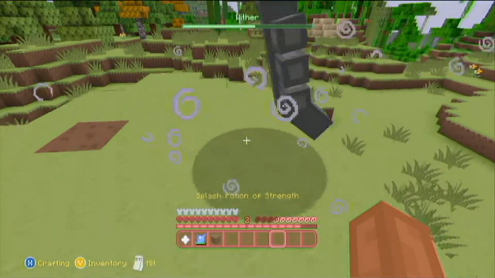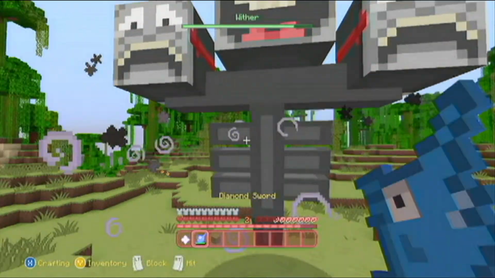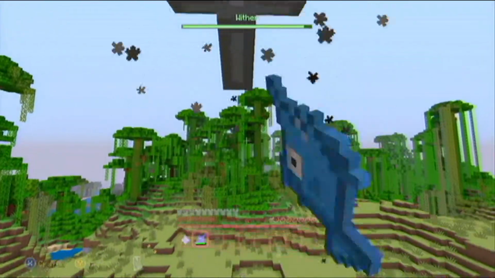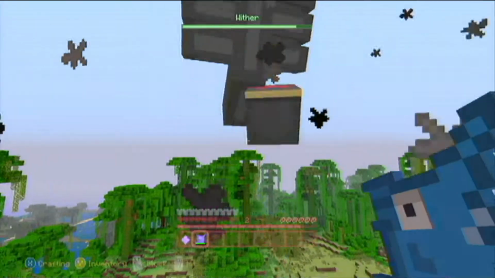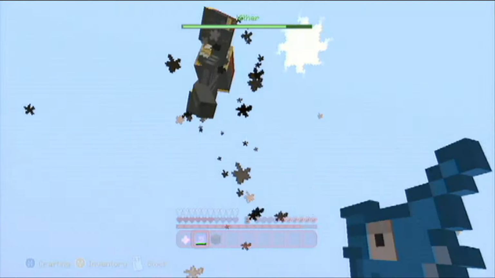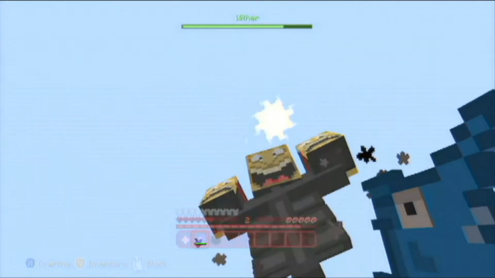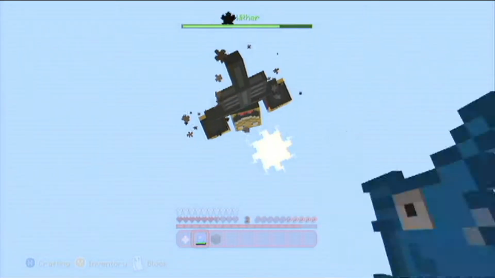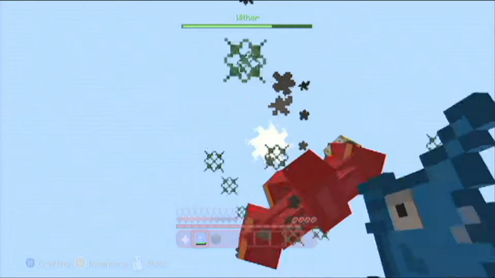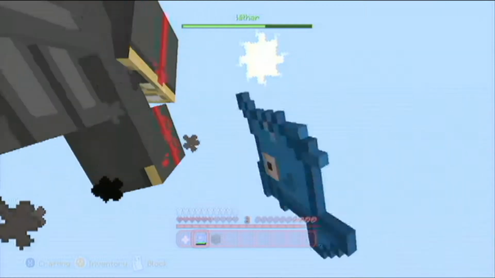Oh god, no, I didn't get it, did I? Oh no! Oh my god, their faces just look hilarious, don't they? They really do. What? Where are you? Come here, wither guy. Come on. Oh god, I'm at half health. This is bad. This is really bad. Come on. No. Okay, you're right, he's nearly at half health as well. So close to half health.